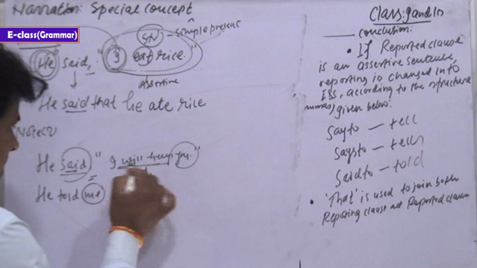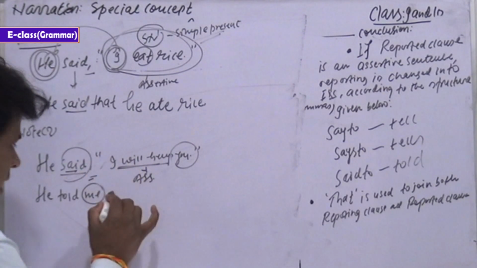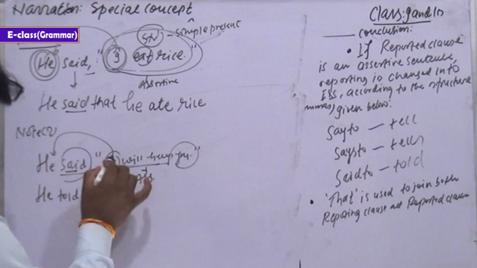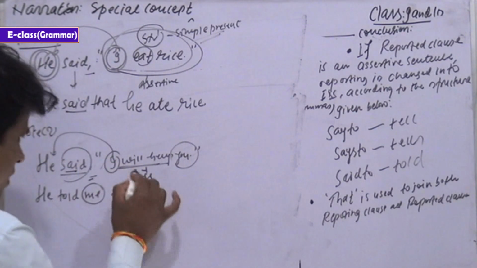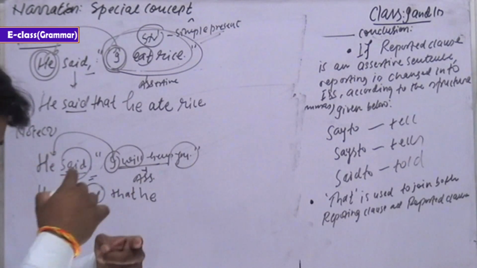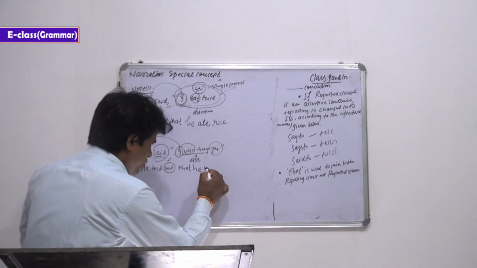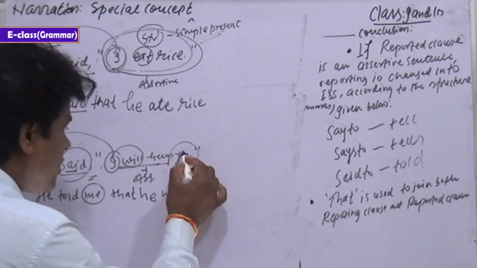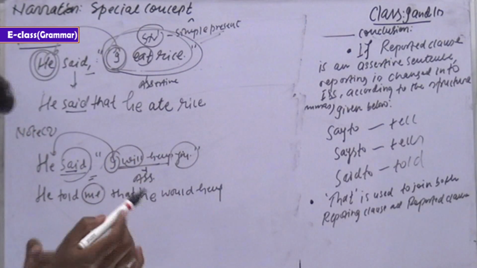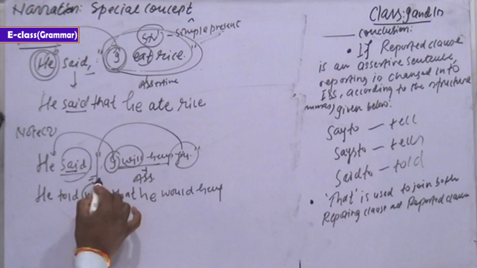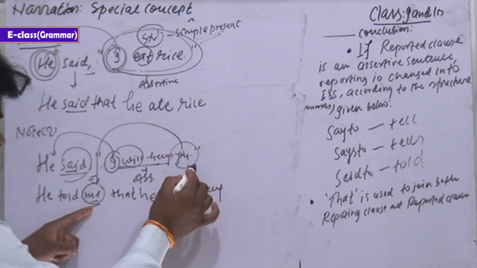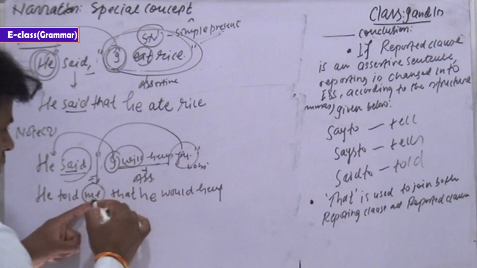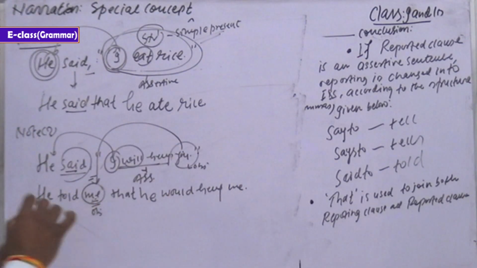Now you change this. Assertive, so what conjunction here? That. First person is going to subject, case matched, he. Now will is changed into would in corresponding past. He would help. Now second person is changed according to object. First we put here me. This is also an objective case. Case matched, we'll copy the same over here, me. This is the way.